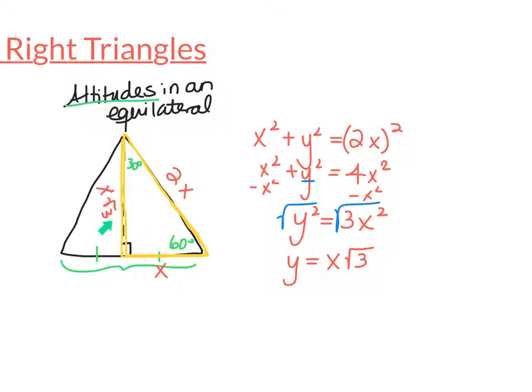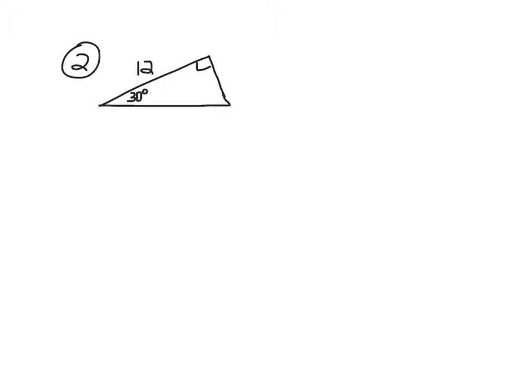All right, so let's look at what this looks like for a problem like this on the 30, 60, 90. If I solve here, I'm going to go ahead and write my ratios on the outside. And I know from what we just said, the small side is x, the hypotenuse is 2x, and the altitude, or this other leg, is going to be x square root 3. So wherever I have a number and a ratio, that's going to be the equation I can start with. So if I start with this equation, that means x square root 3 equals 12. And I want to figure out what x is.